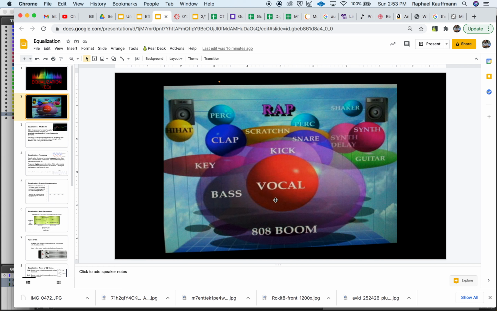But it also illustrates EQ in the sense that you have all of these sounds that are related, like the 808, the bass, the kick, and how do you actually make them sit in their own bubble and have presence, whether it seems to be more up front or more below or above. And that is reached through a variety of things, including compression, volume balance, but EQ is right in there.